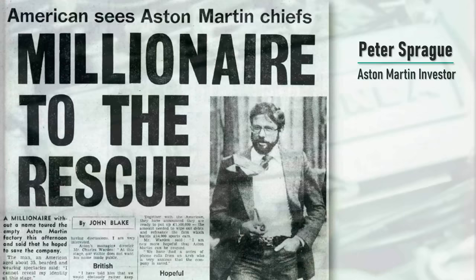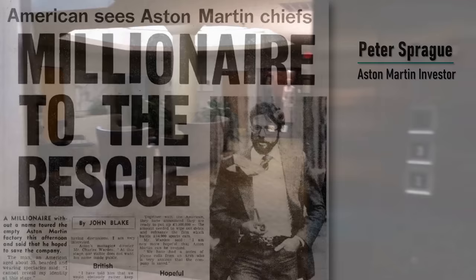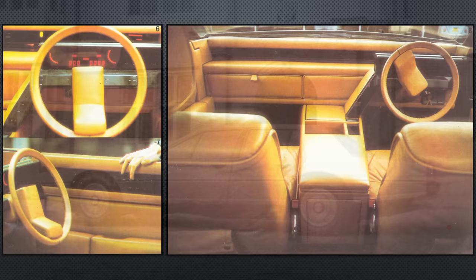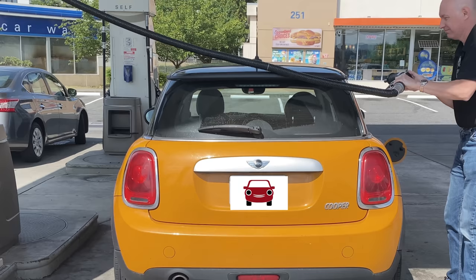The main interior feature was the electronic instrumentation. One of Aston's new investors was Peter Sprague, chairman of National Semiconductor in Silicon Valley since 1966, who thought a computerised cockpit would make the Lagonda stand out. Lead engineer Mike Lowesby fell in love with the idea of touch-sensitive controls after visiting National Semiconductor's offices in California. The electronic dashboard with touch-sensitive controls would be developed by the Cranfield Institute of Technology, powered by the National Semiconductor IMP-16 chip. There were high and low intensity horns for town and country use, filler caps on either side of the single fuel tank, and pop-up headlights.